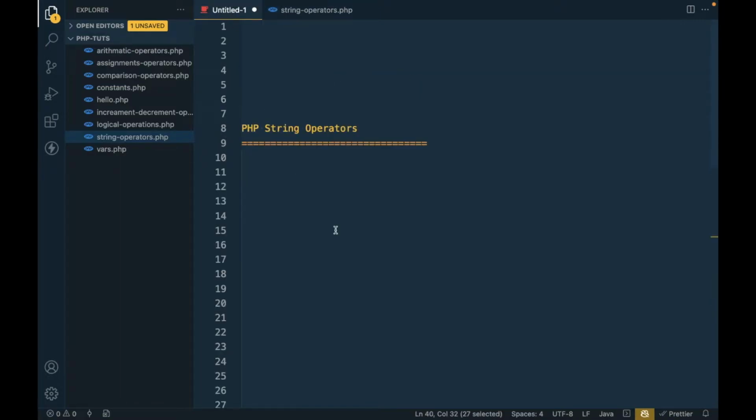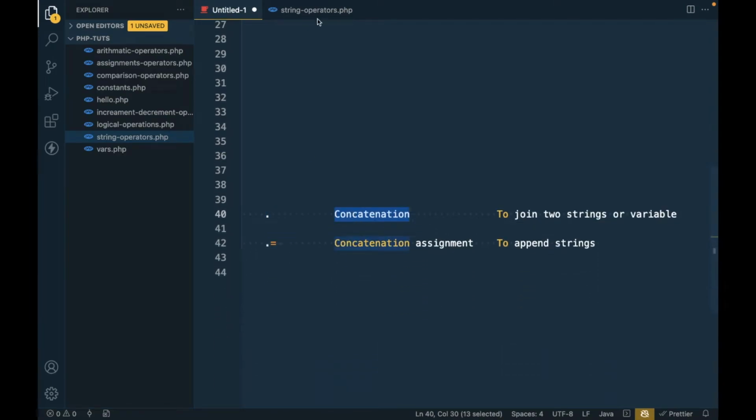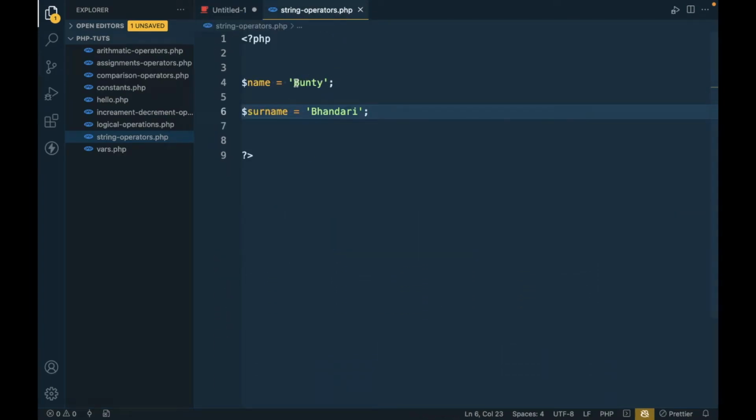Now let's use concatenation to join these strings. How to join both strings, as we have assigned these strings to the variables?